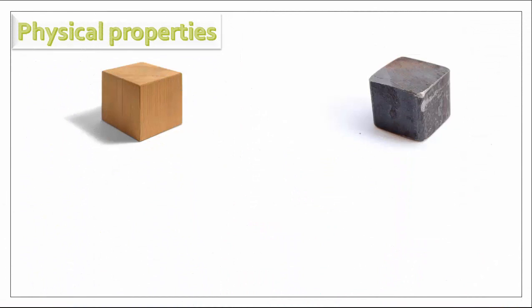Let's see the second point, and it's really so important. Focus with me. Here, as you can see, I have 2 cubes. One of them is made up of wood, while the other one is made up of iron. If I asked you which one of them takes more space from the slide, which one of them has more volume, what will you say? Both of them take the same space from the whiteboard. So they are equal in volume.